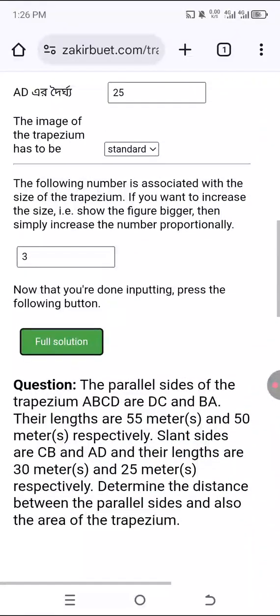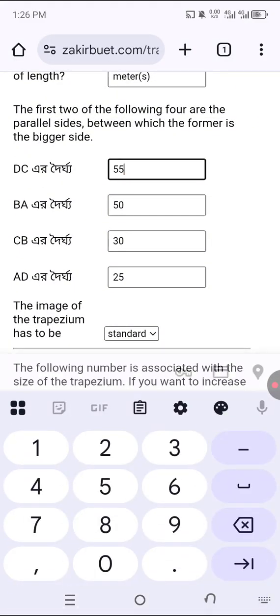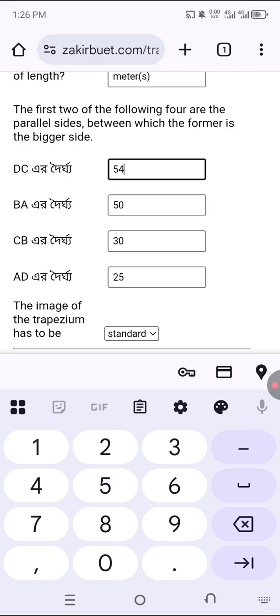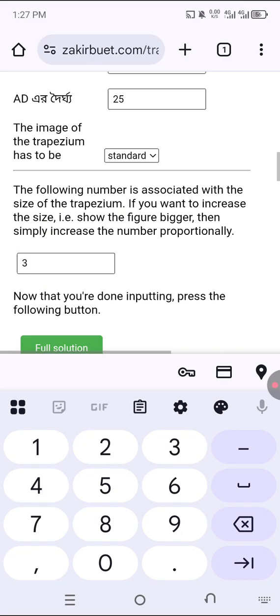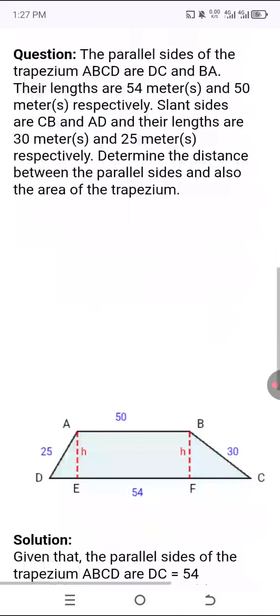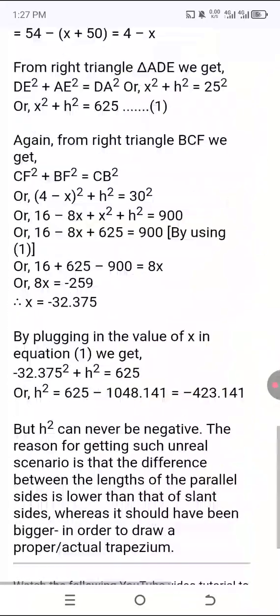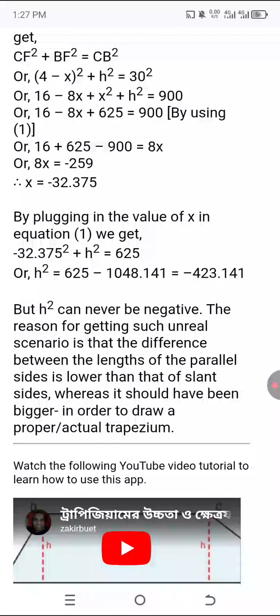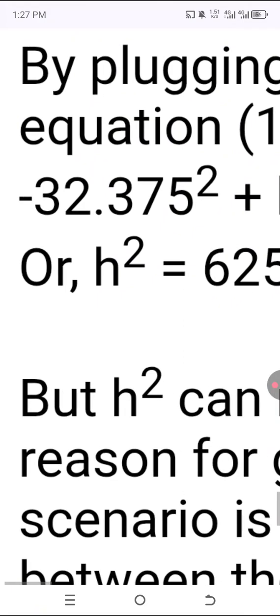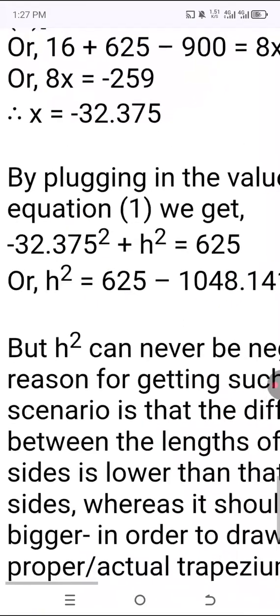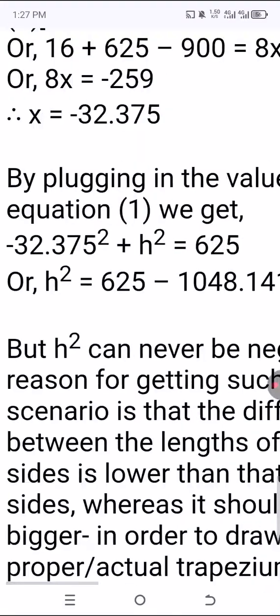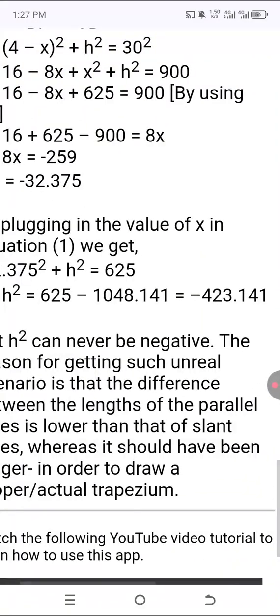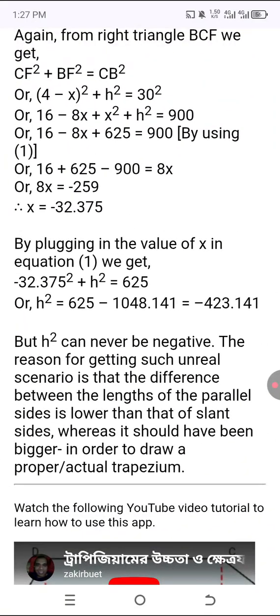What if the difference between the parallel sides was even smaller than that of the slant sides? In that case, you will have h square, which is definitely the square of a real quantity. It cannot be negative, but in this case you get it negative. The explanation is almost the same.